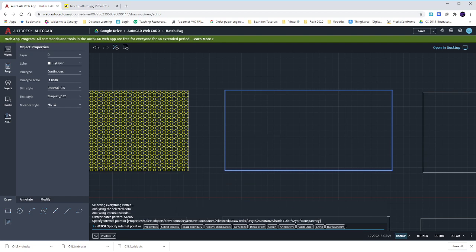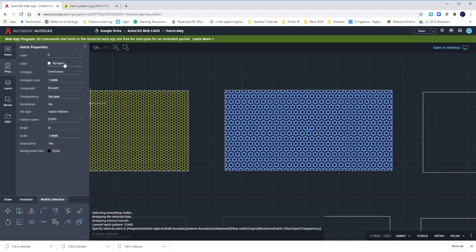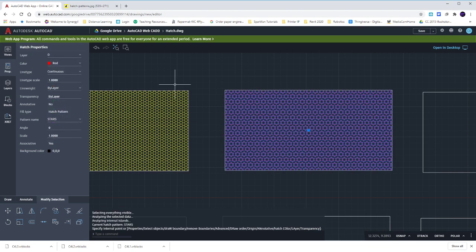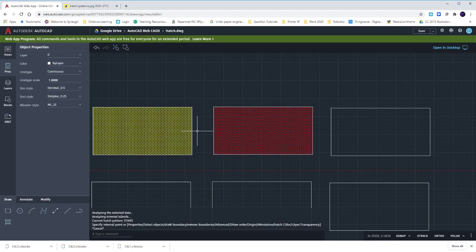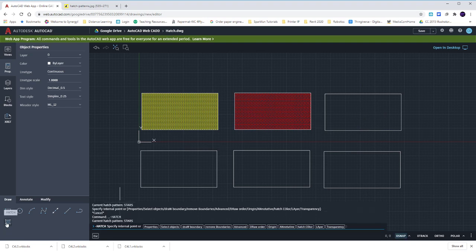After you've clicked inside, hit enter again, and now go select your pattern. To me, stars are on fire, so go ahead and make them red. All right, so honey and stars. If you need to, go ahead and rewind this video so you can see how to do it. For the third one, let's go ahead and create another hatch.